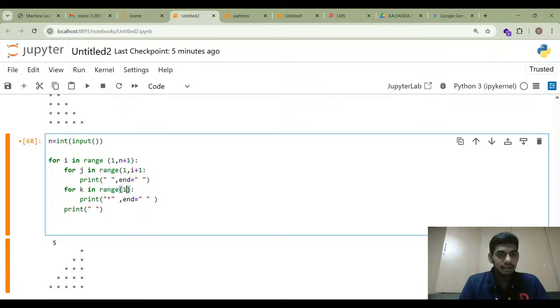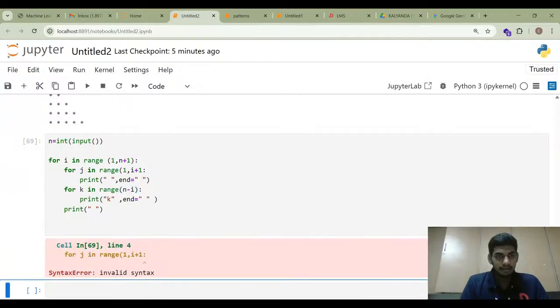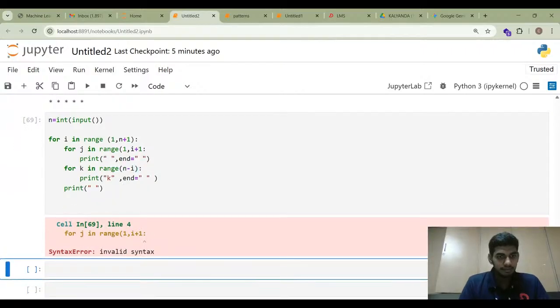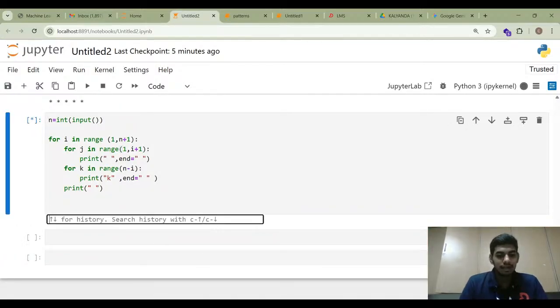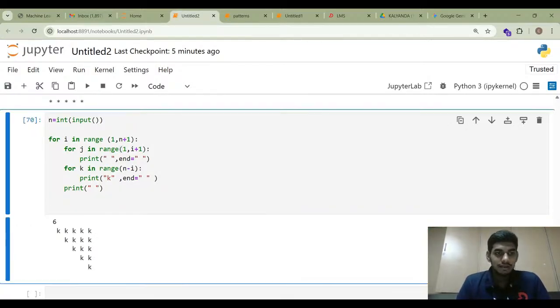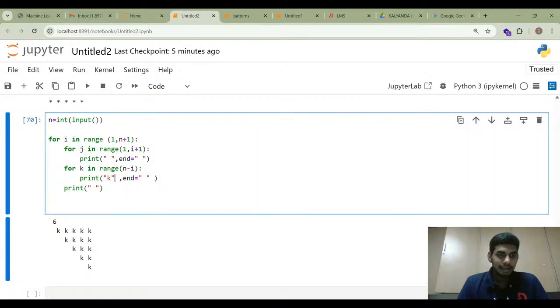Here you take n minus I to printing the k. Now observe it updates the triangle. Okay, I'm missing the open braces. I want 6 now. Here updating k.